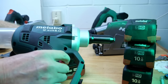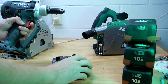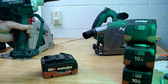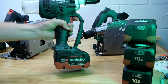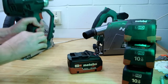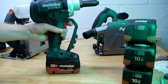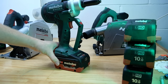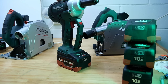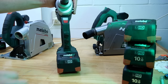It's not so bad on smaller handheld tools such as this rivet gun. Once you get the hang of it, because they're rubberized on the bottom, you can just sort of put the tools on like this. And when you want to take them off, you sort of do it in reverse. It's a bit cumbersome, but yeah, you sort of get used to it a bit, I guess. But to me, it's still nowhere near as nice as pretty much every other battery that has a dedicated button on the front or on the sides to take them off.